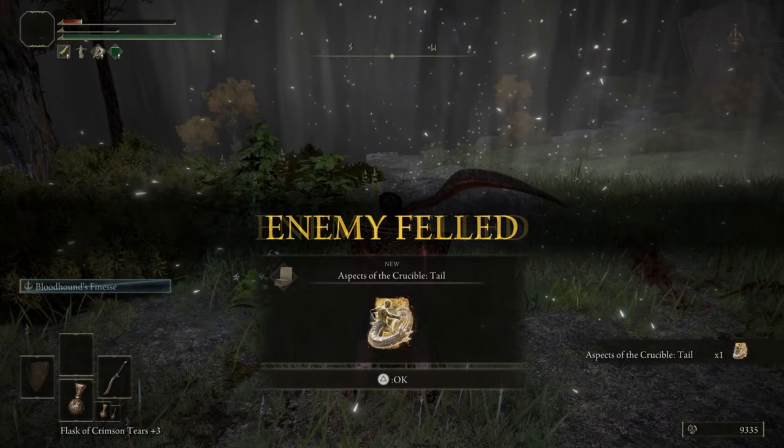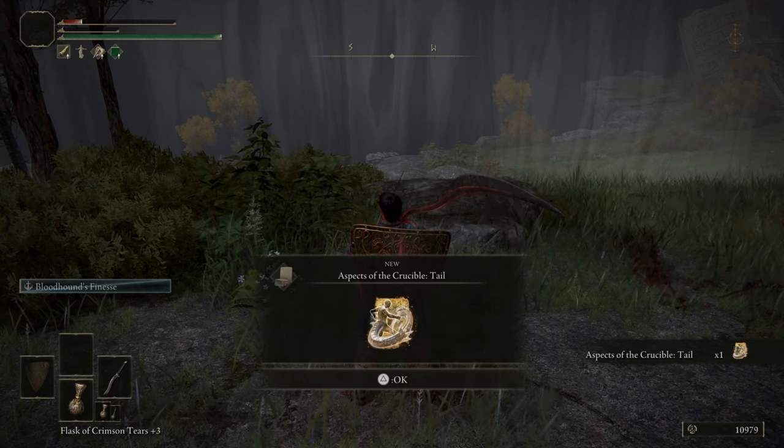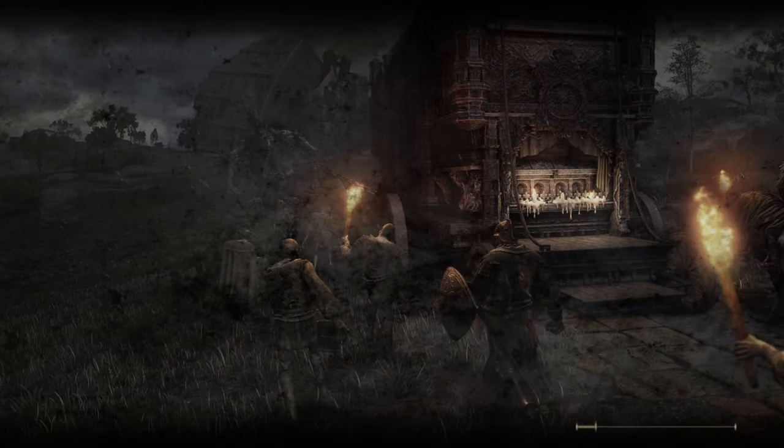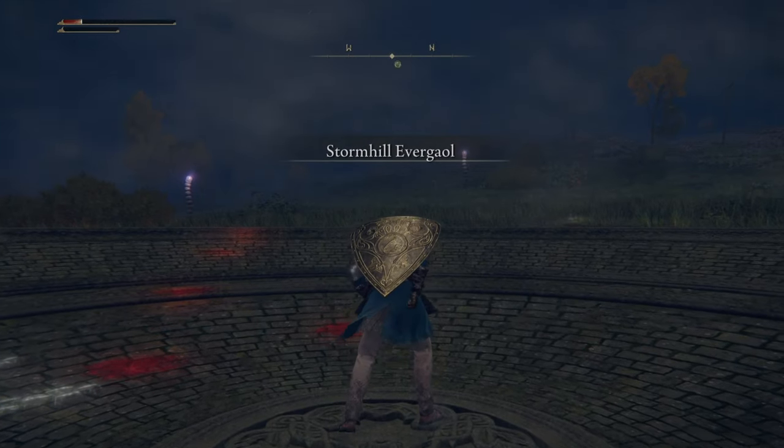Oh, no more flasks. HP on 15% maybe. But yeah, there we go. We got him. We got him for good. Okay. Nice.